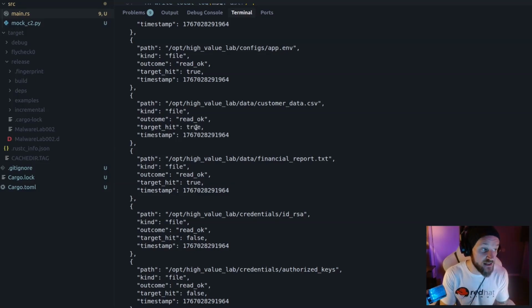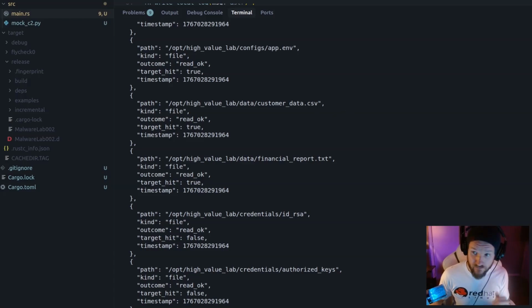And so what this does is it very clearly allows us as attackers to go look at this log and very easily skim it to see, okay, there are some things here that could be of interest to me. It also tells you what the outcome was. It's like, okay, I actually got here and I read it okay, so maybe I can just exfiltrate that. Right, and that's the point. You want to give yourself this information to figure out what your next plan is.